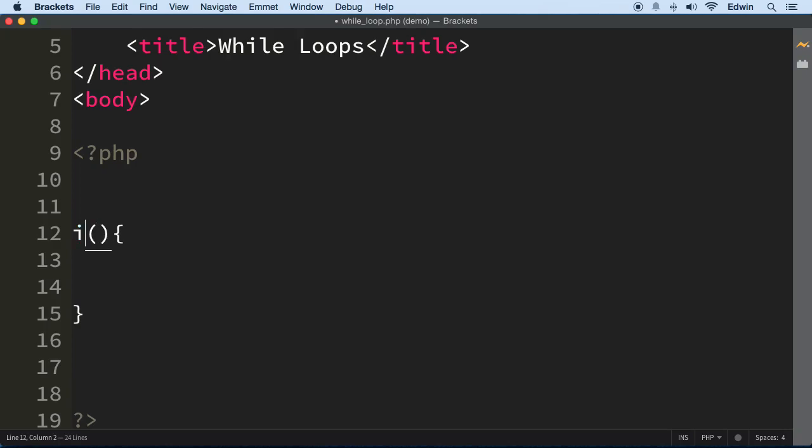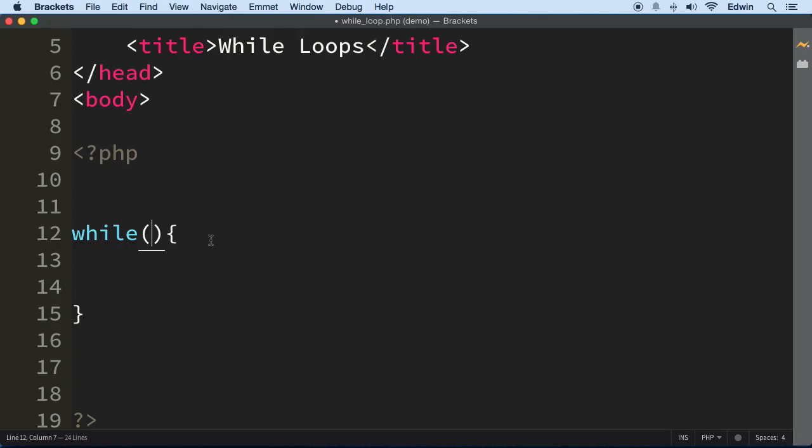So let's change the keyword to while, and as you can see, my code editor already highlighted the keyword. While this is true, we're going to repeat this. When it's false, we're going to stop.